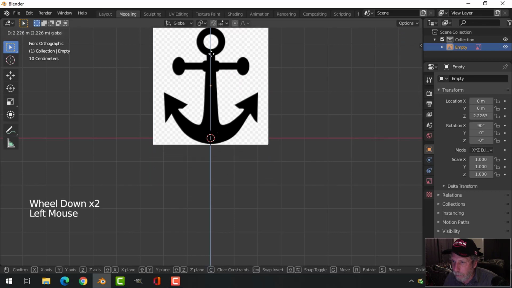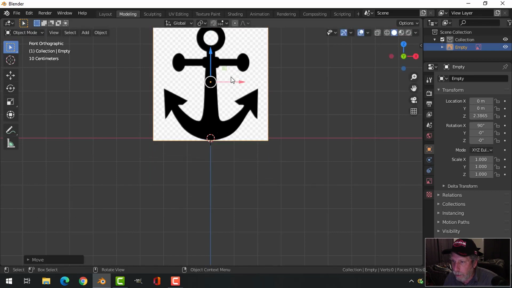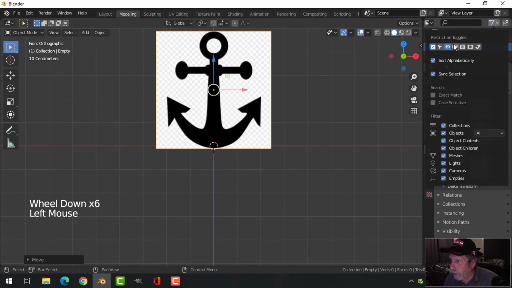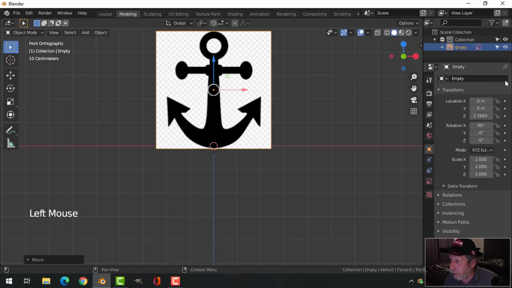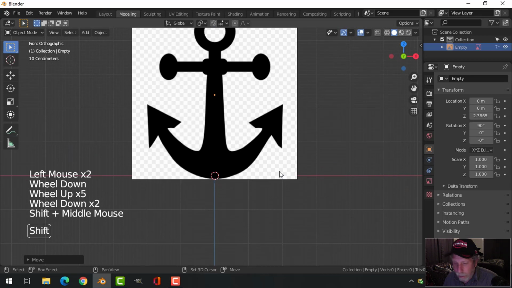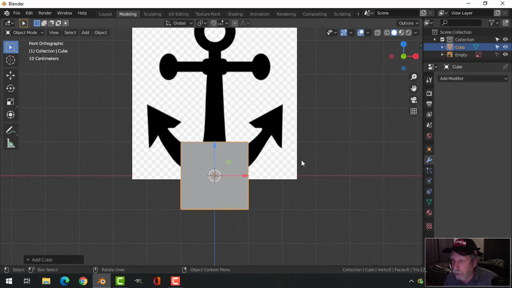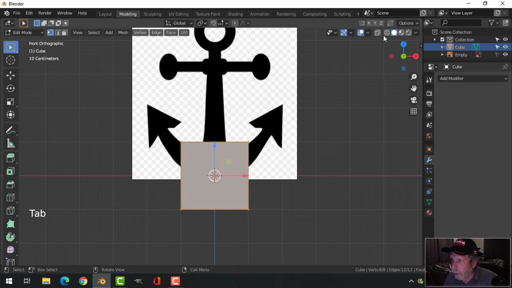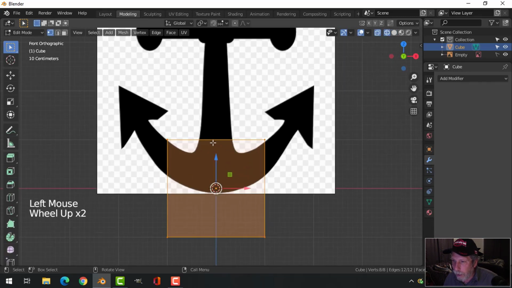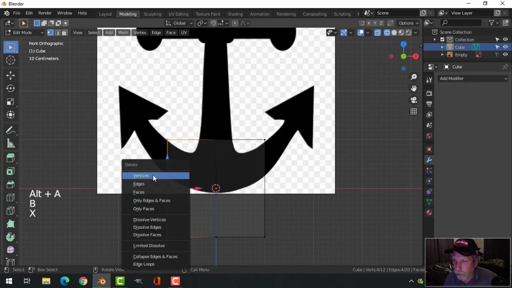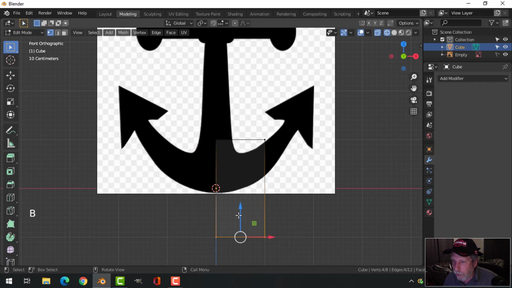All right, I'm just going to bring it up to around there. And I can lock that so I can't move it. So I'll come over here and choose the arrow here, and now I can click that. Now it's not movable. Okay, so I'm going to bring in a cube, go into edit mode and wireframe, and put an edge loop down the middle, and delete these vertices. I'll be able to mirror this across.